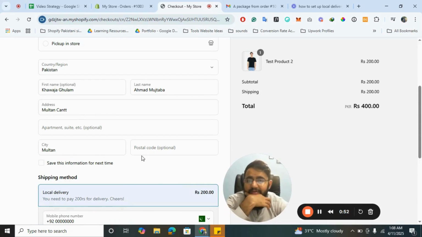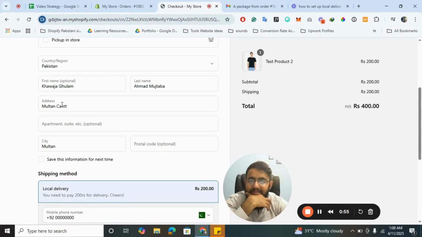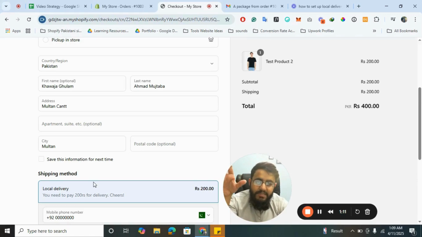So you have to make sure that you give your accurate location. And as you have seen, once I enter DHA, it shows that the local delivery is free, and once I enter Multan Kent, it shows that the local delivery is 200 rupees. So it is working, I can say, 90% accurate, but the issue is with my location. Most probably you have to update your location accordingly.